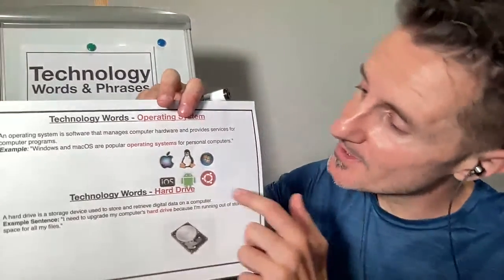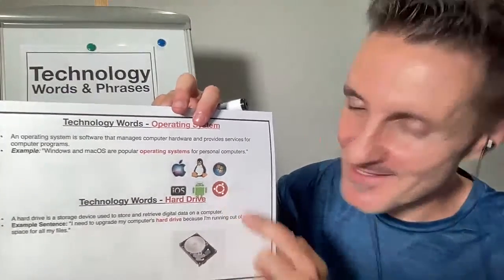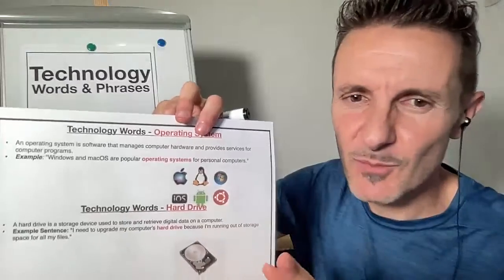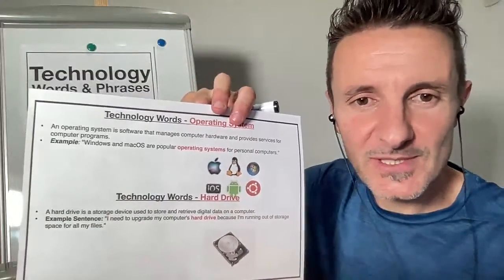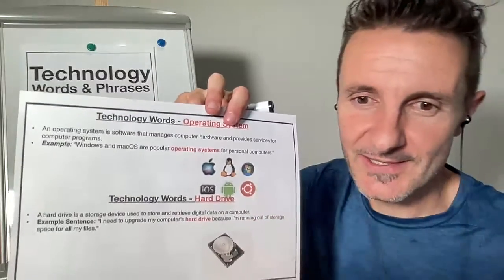Oh, someone wants to know what's the name of the red one. I'll be honest, I don't know. I don't know what operating system this is. If anyone knows, let me know. The Penguin is called Linux. It's not very popular. It's not very common. Mostly people who make computers or who design software, they use Linux.